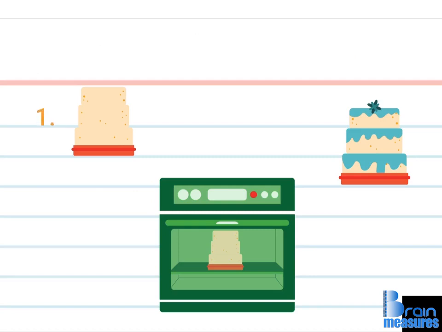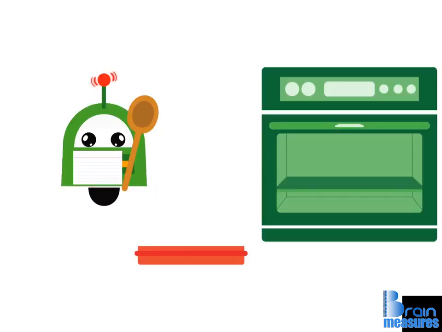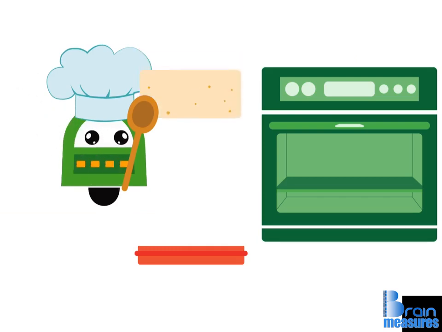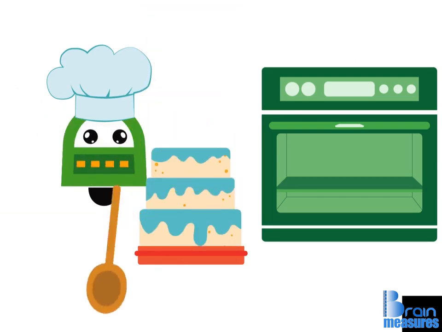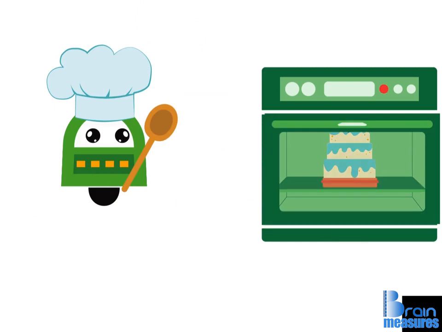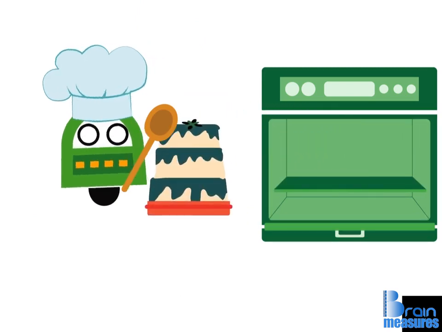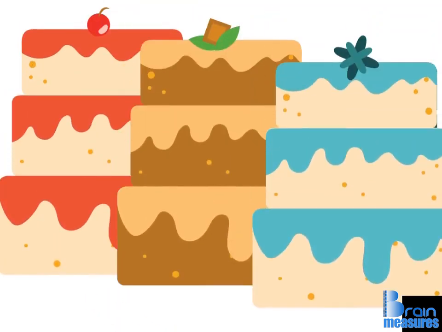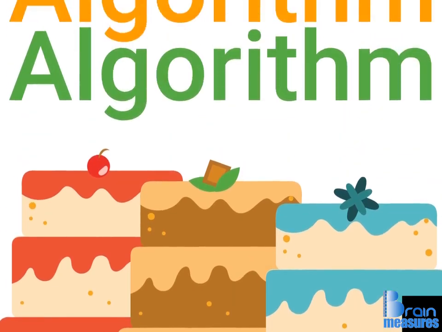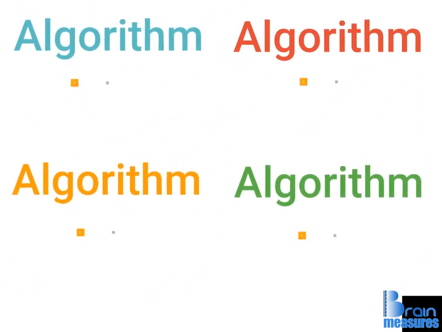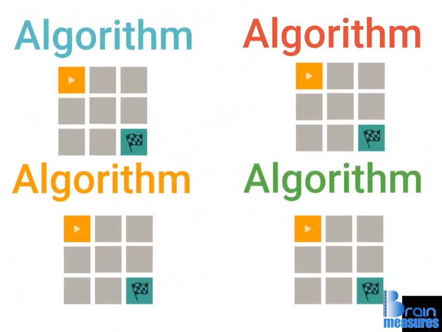Like a cooking recipe, if we don't apply our algorithm in the correct order, we might end up with some issues. Imagine adding frosting to a cake before it's cooked. We would make a mess. There are also many cake recipes out there, and the same applies to algorithms. We can solve the same problem in many different ways. The job of a programmer is to find the best algorithm for a given problem.